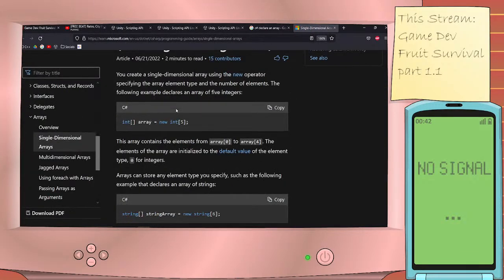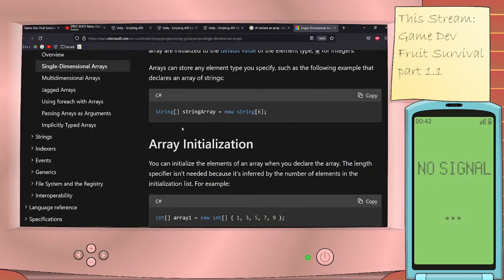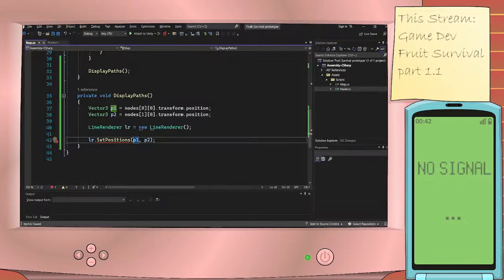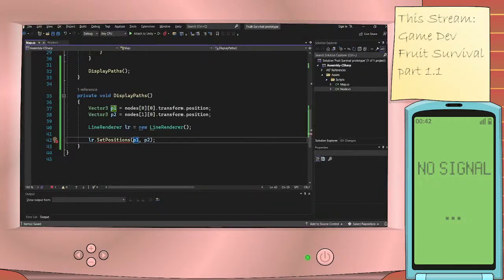I'm going to zoom in. Okay, but I want to initialize it. Yes, like this. Oh, so it would be a new array like that. So with those brackets. Okay, yes. So I'm going to put the brackets back in, right? But here it's going to be a new Vector3 array. Okay, that should work.